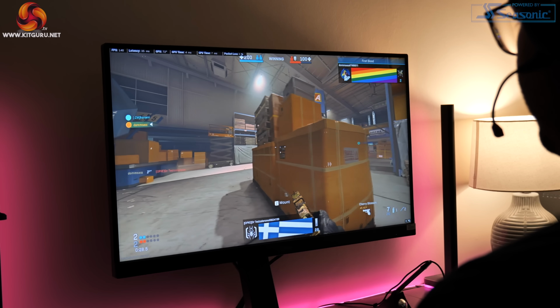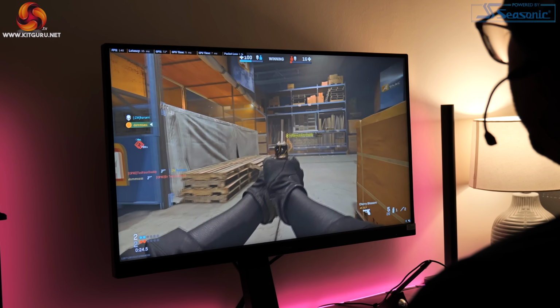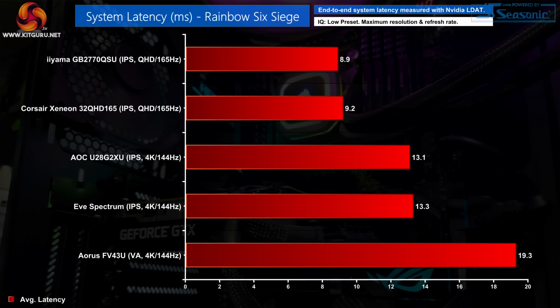On a similar note, latency is absolutely not an issue for the GB2770 QSU. All of this testing here is measured with Nvidia's LDAT tool, and compared to the Corsair Xeneon, another 1440p 165Hz display, latency is basically the same, with just 0.3 milliseconds in it. In any case, I had no issues with input lag. It's overall a fast and responsive monitor, so a definite thumbs up from me.